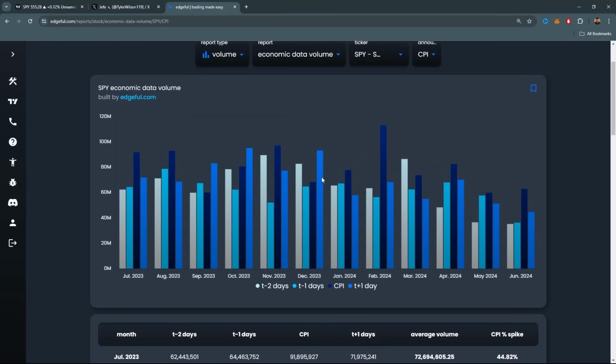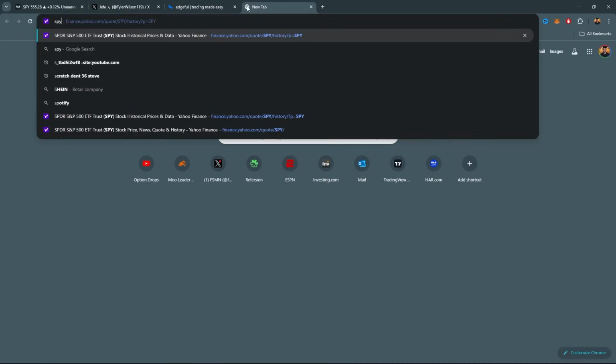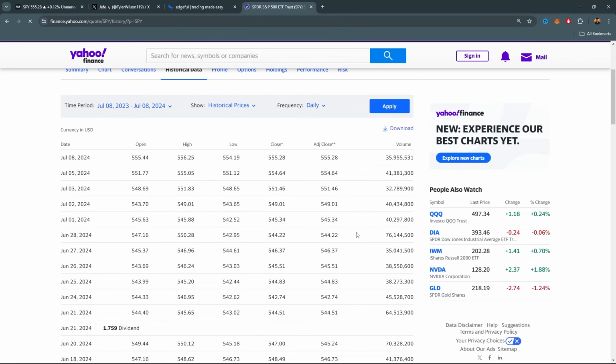December we had better continuation, higher volume. So there are cases where that volume actually is either better or a little bit under what CPI day is. So that's usually the two best days, CPI and the day after, which is most of the time PPI as well. So things to consider is, when we look at SPY and the Nasdaq, it's very clear that volume has been kind of lackluster. We can all agree on that, right? You don't need crazy volume to get continuation, but getting a breakout, getting a reversal, breaking out of a structure, typically you want higher volume. So if you're looking for a bearish move, then it's probably going to come around, guess when? An inflation reading day, just to give you a heads up.